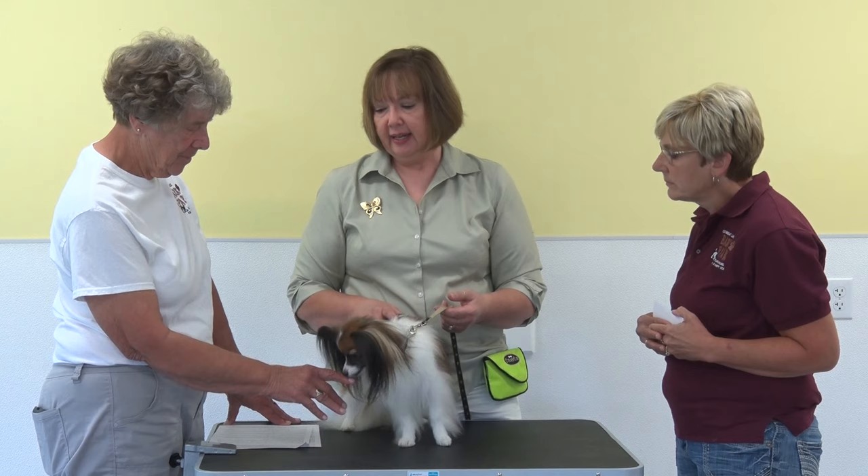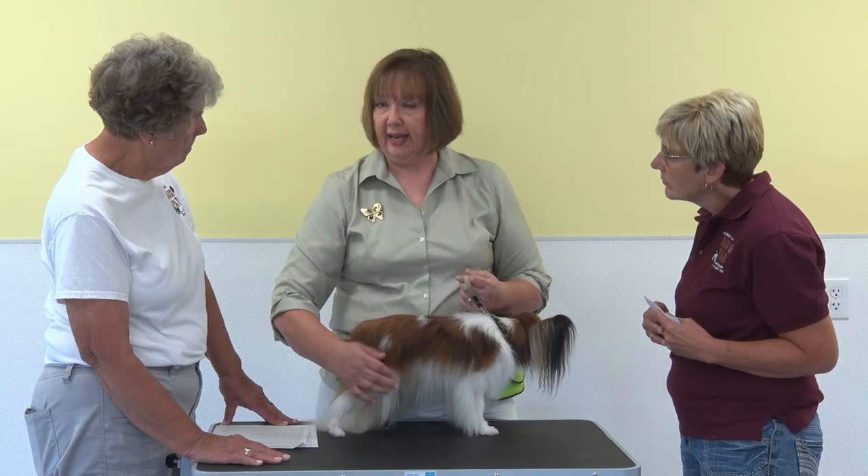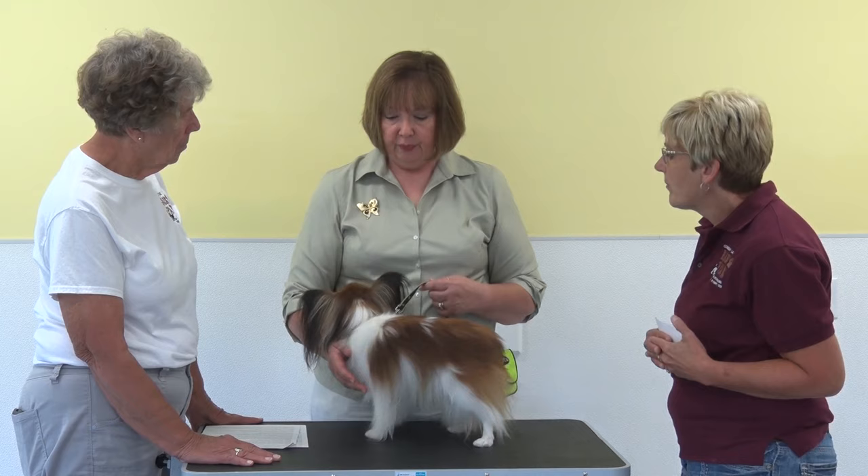Some people will breed a carrier with a clear dog, and then you can get retinal atrophy, which means the dog will go blind at a very early age. This breed lives to be 17 years old, so you don't want that. The other health concern, common in many toy breeds, is the luxating patella — where the kneecap in the rear leg doesn't have enough groove to stay in place and will dislocate. Surgery costs two to four thousand dollars per leg plus a long recovery, so ask about the patellas in the parents of any dog you're considering.